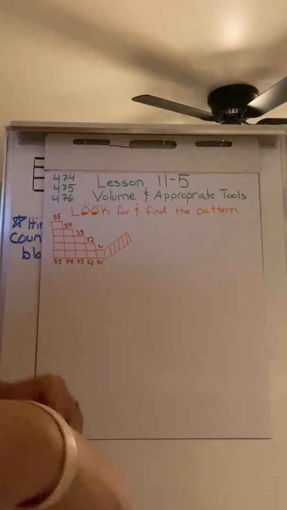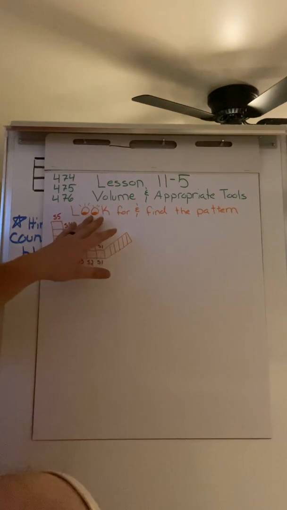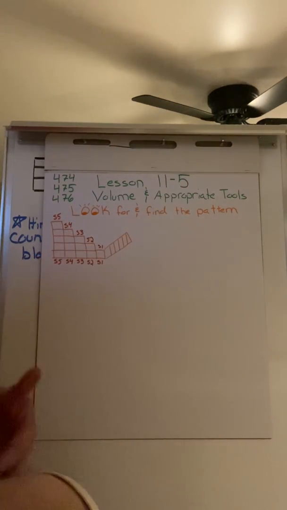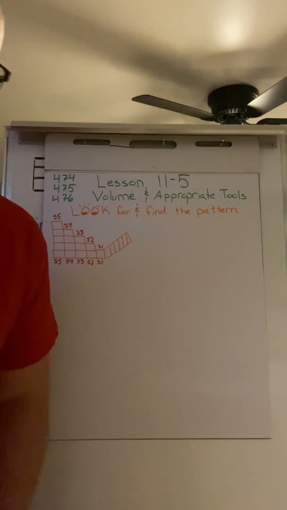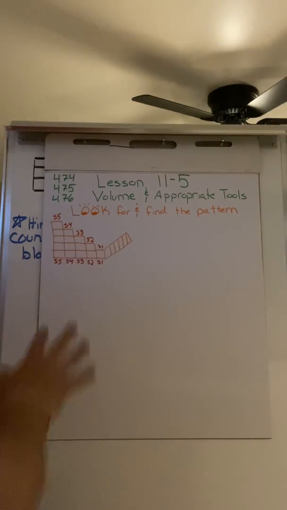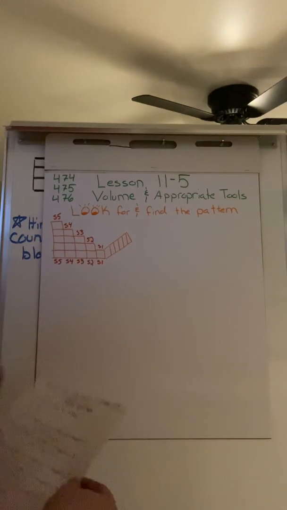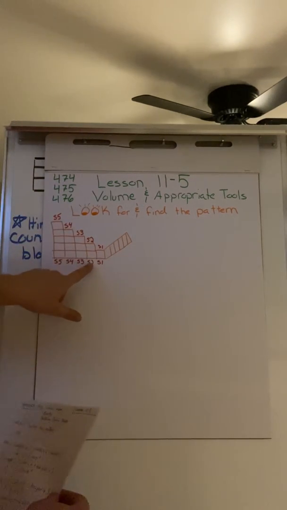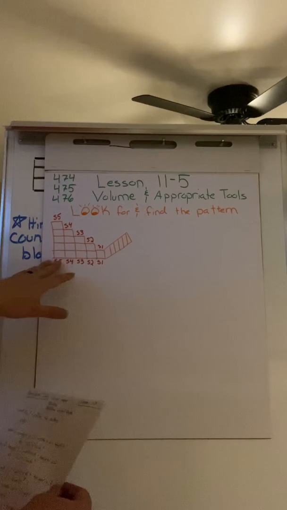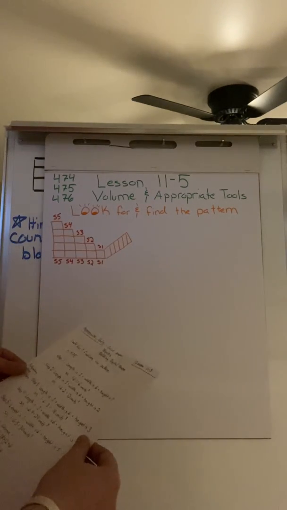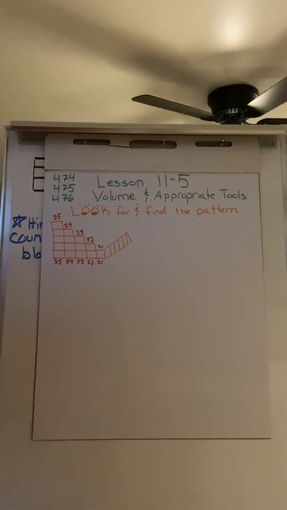All right. So one of the key things we need to do is look for and find a pattern. Each of these problems has a pattern in it that you're looking for to help you solve the problem. My drawing here is similar to what they give you on page 475, except they only give you step 1 and step 2. I kind of finished this out. I couldn't draw the 3D and make it look nice, and I didn't want to waste a ton of paper trying to do it, so I apologize for that.